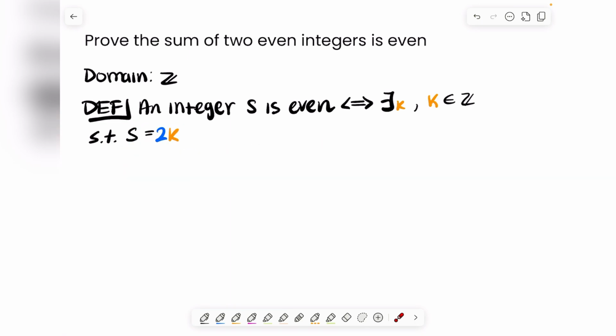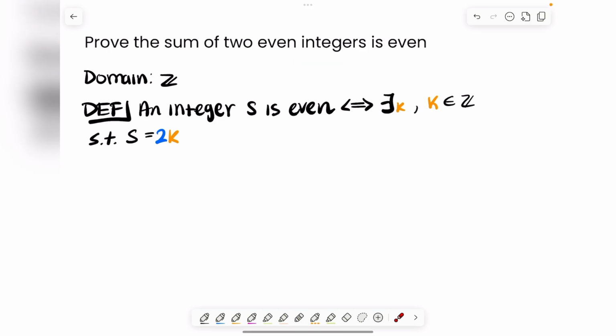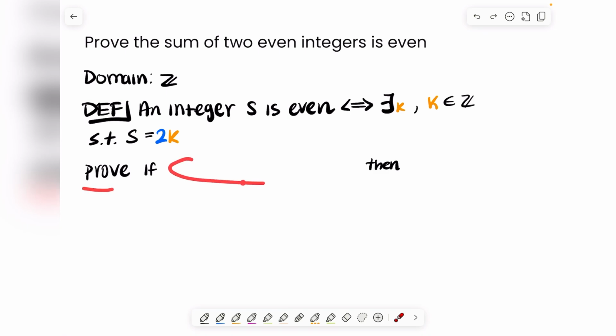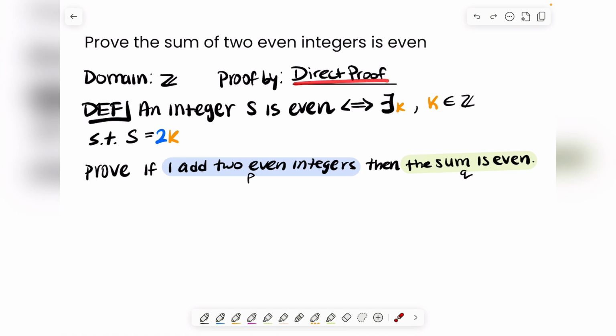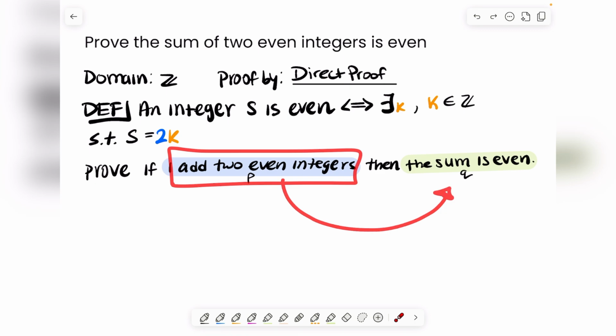Anyway, the next thing to do is to decide what method you're going to try first. But before that, you always want to try and see if you can write what you're trying to prove as an if-then statement. So we want to see if we can rewrite this to say prove if something, then something. And we can say we're trying to prove if I add two even integers, then the sum is even. And the reason why I wanted to write it with an if-then statement is because now we can call this proposition P and we can call this proposition Q, and that's a perfect setup to do our proof by direct proof method. Why? Because a direct proof method says we assume P to be true, and then we use axioms, theorems we already proven, definitions, properties, known equivalences, and so on to show that Q is true.